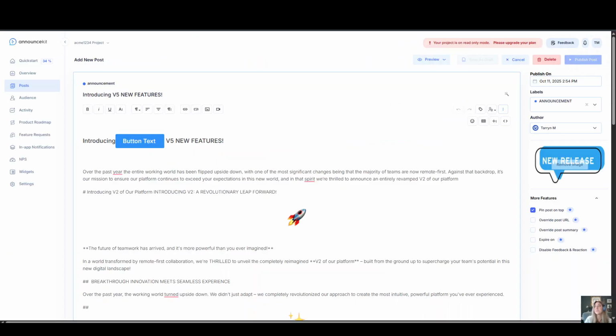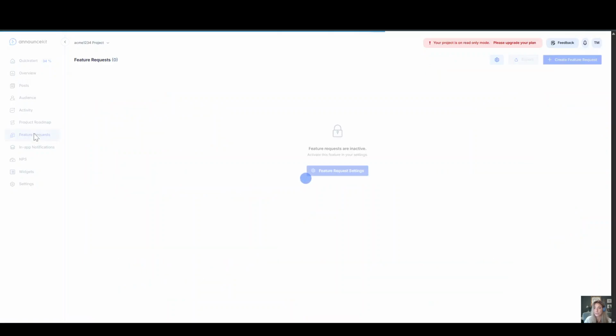Now, in terms of AnnounceKit, also similar in terms of the tooling itself. You would have things like feature requests that users can then submit feedback on. And this would be inactive because my free trial has run out, but you would be able to do this either manually by creating a feedback announcement, or users would be able to do that on the tool itself. So you would have a feedback widget at the bottom of your announcement. I do find it's right at the bottom of the announcement though, so you do have to scroll down to go in and submit your feedback.